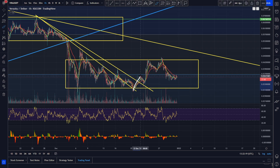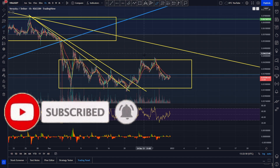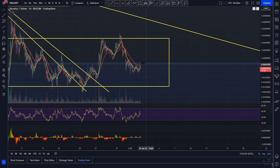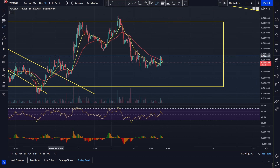We did actually get the breakout of the secondary resistance, but then came back down. You can see multiple areas where this resistance was tested. We get the breakout and the back test of that secondary resistance again as support, and then with the market having a decent run back to the upside — back to the top of the range for Bitcoin — you can see Veracity doing the same thing. It came all the way up from around 3.25 cents all the way up to around the 4.3 cent level at the top of the range, which we had outlined before it even happened.